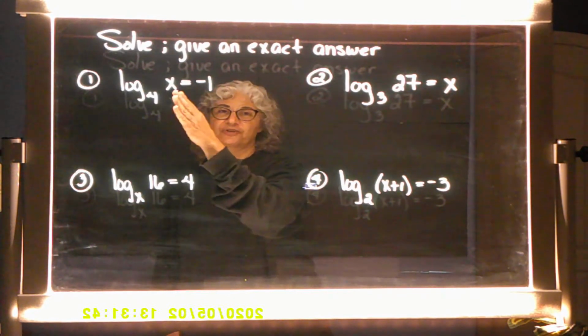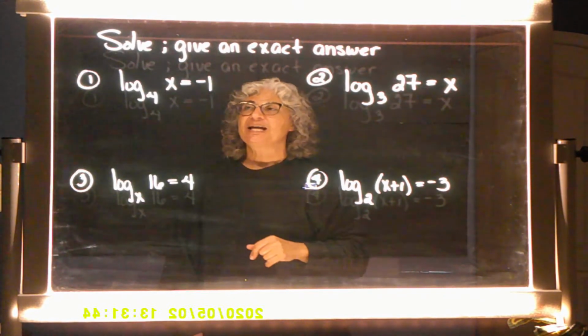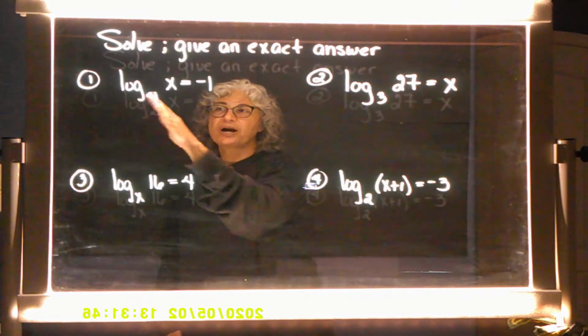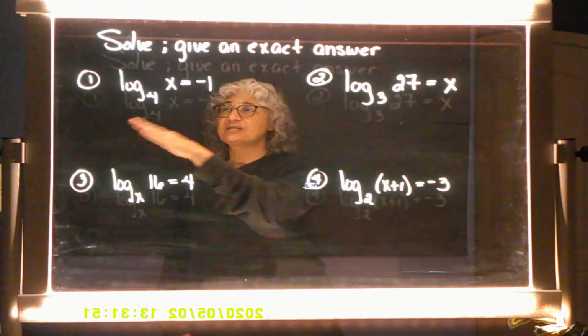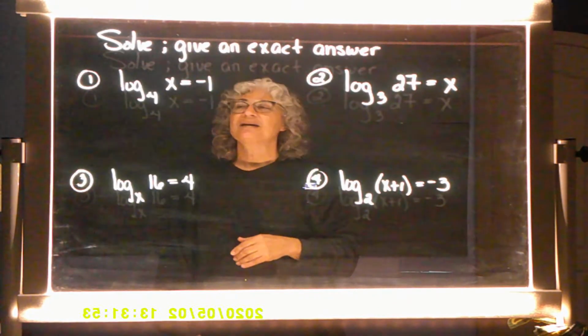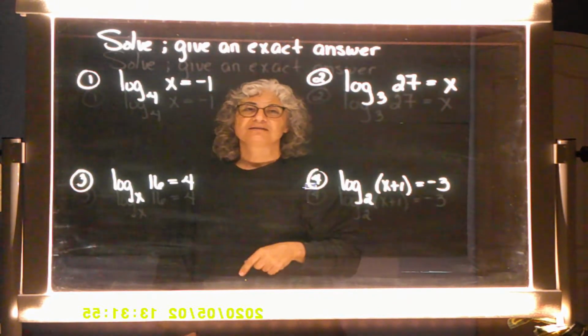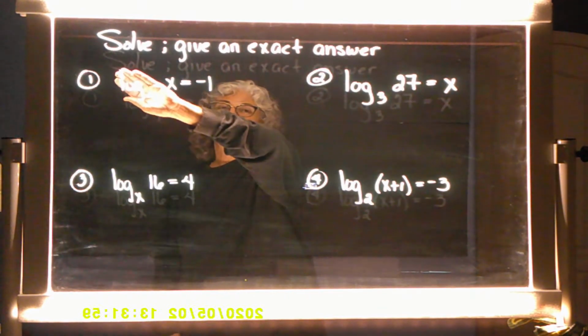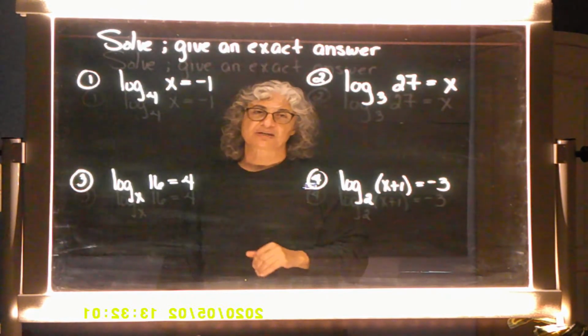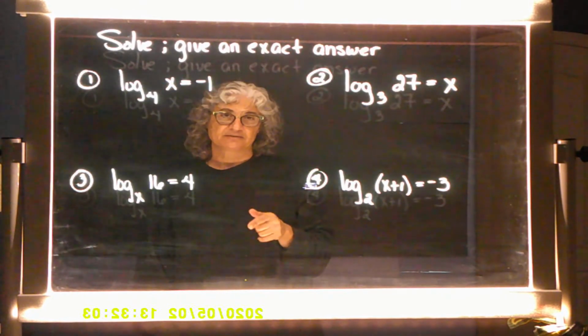I would like to solve for x on problem number 1. Now, I'm trying to get to the x, aren't I? But I can't get to the x because what's in the way of me getting to the x? Yeah, this log. And this log base 4 is actually in my way because this is all one unit, so to speak.